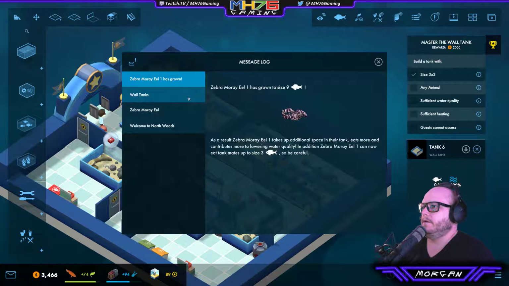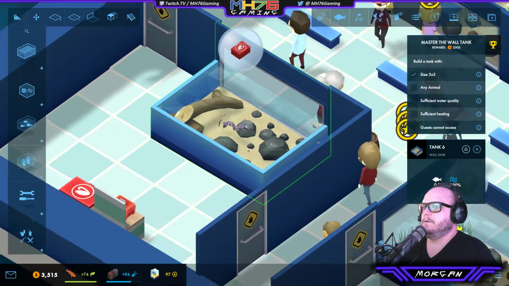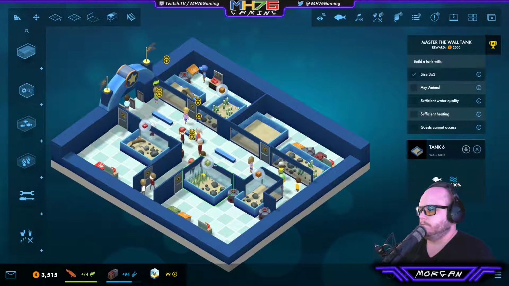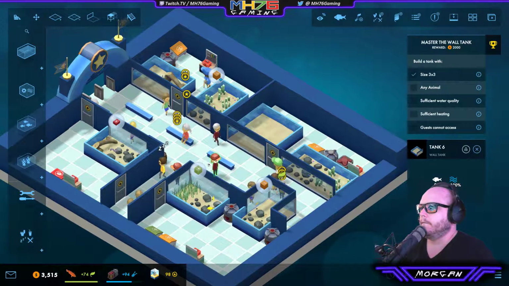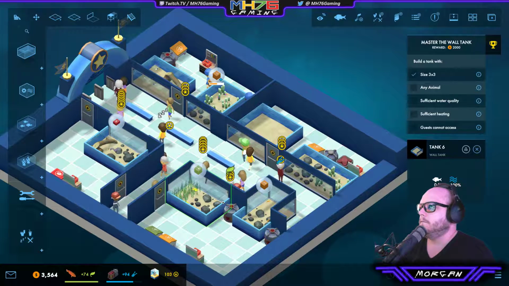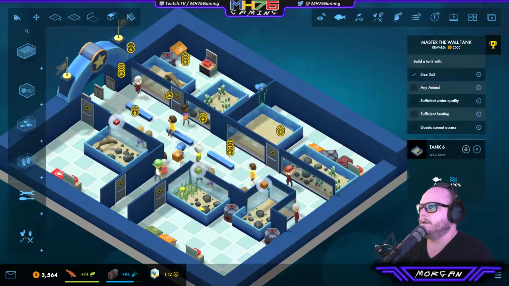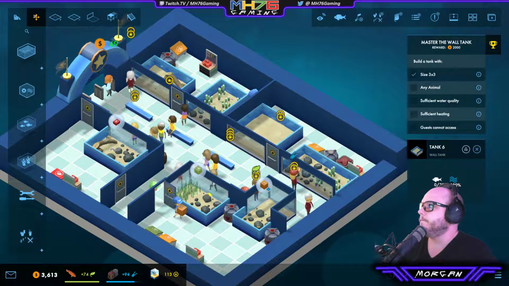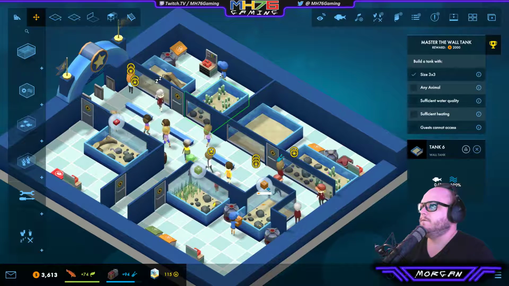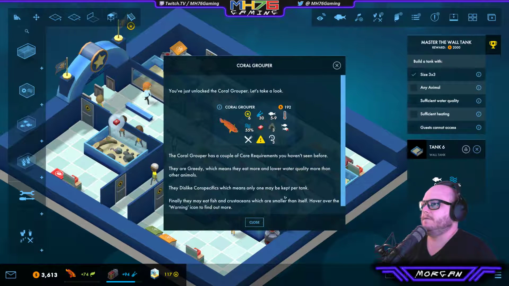Day 5, the moray eel has grown. Absolutely. What's this guy doing here? Not paying you to walk backwards and forwards.